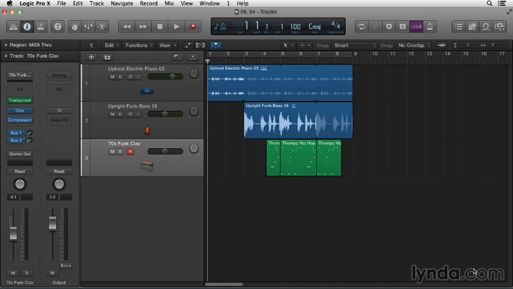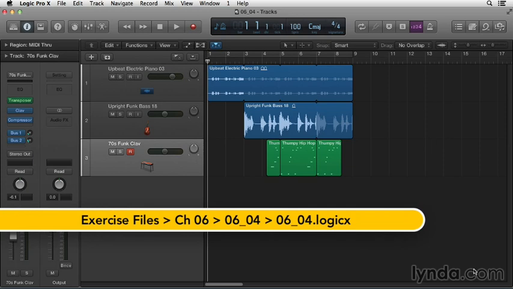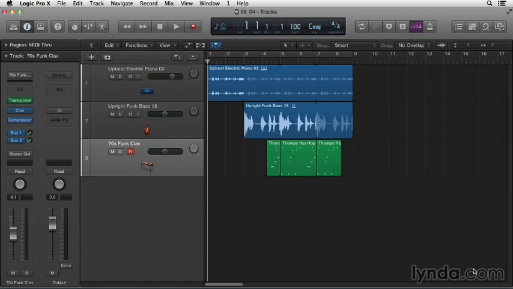When you're working with sampled audio, the chances are slim that all the samples you're going to use are going to be the same exact tempo. In this movie, we'll look at 2 ways to deal with this situation. Here's a nice little 8-bar arrangement, but it needs some drums.